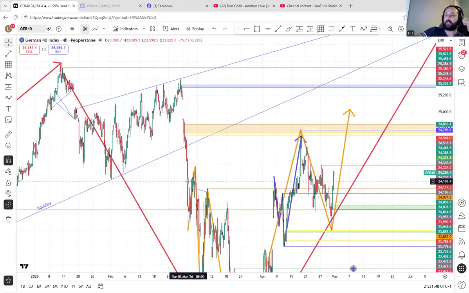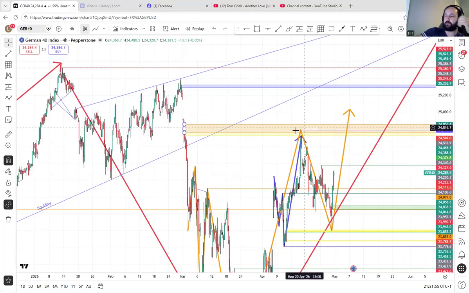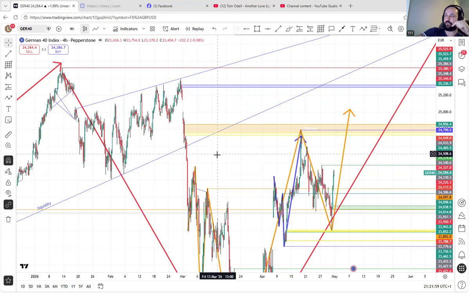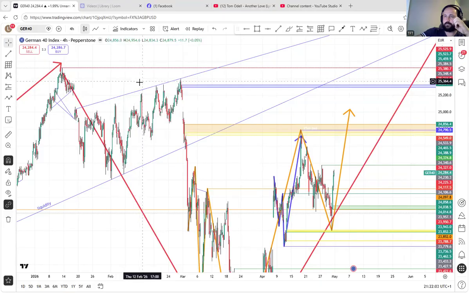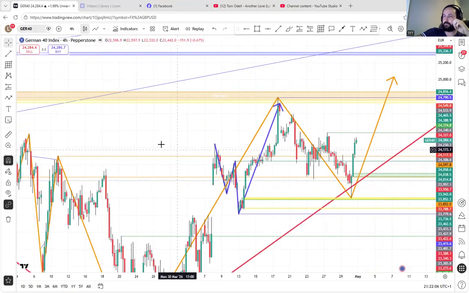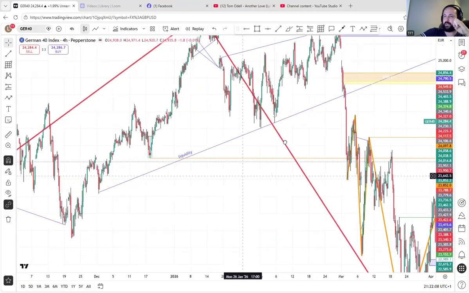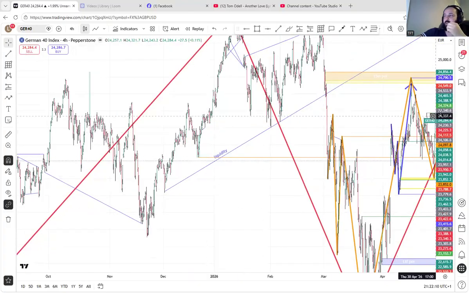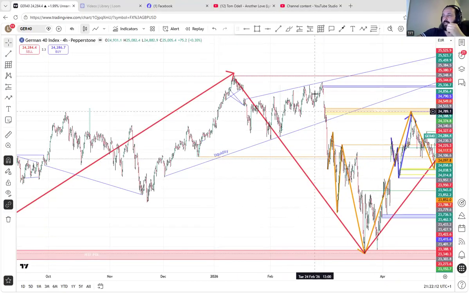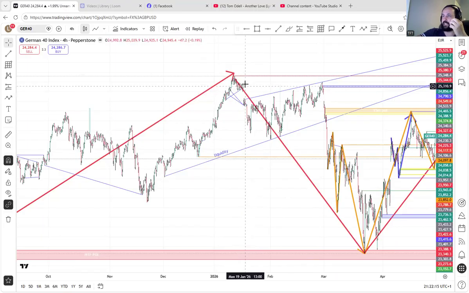So, liquidity is used for now. Obviously, I use this one here to generate my point of interest, so I can use it for the beginning of setting up a trade. It can also be targets as well. Let me just try and figure out one where there's a target. Let's say you were selling from up here, like this. You've got confirmations up here, and then this is what tags your entry.